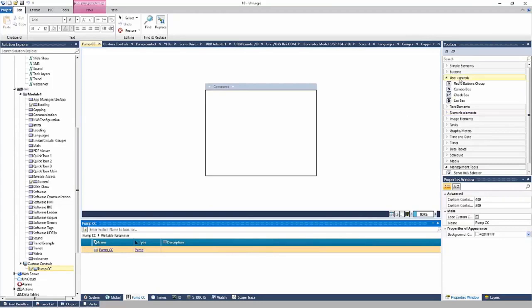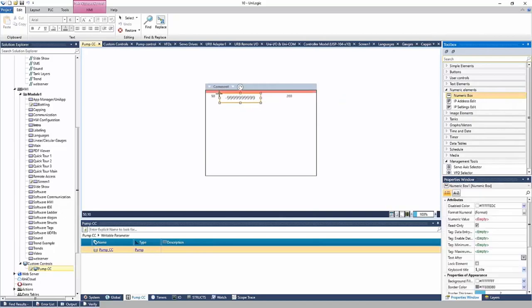Now, we can add elements to this custom control. So let's say we'd like first to show the set point, or maybe actually, yeah, let's show the set point with a number box, right? I'll put that in the top left. And for the properties, the tag that it's going to hold is going to be my pump underscore CC set point.